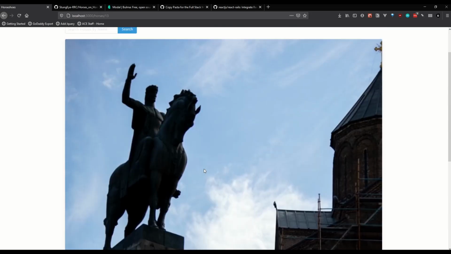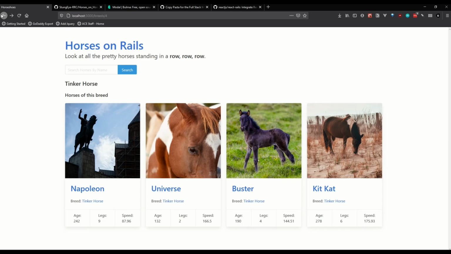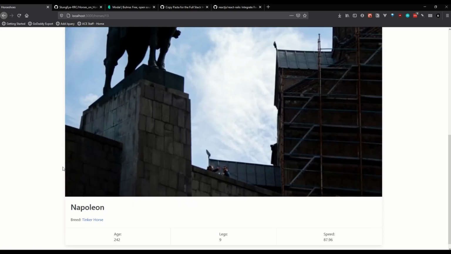I'm also going to fix the fact that the horses on the individual pages render so large. That sort of bothers me. But I'm on a particular show page now of a horse, and this is where I'm going to start. Eventually, I will recreate the page that has the multiple horses on it, but we'll start at this show page for a single horse.